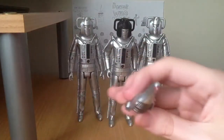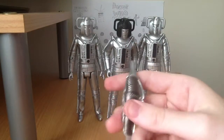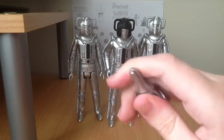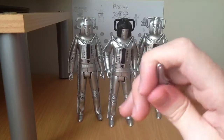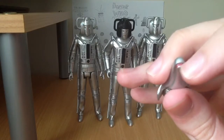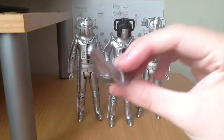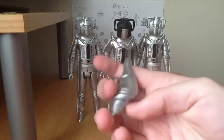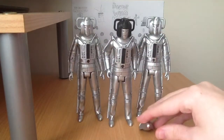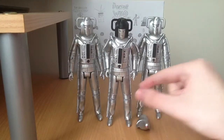So this one I think is the best type of Cybermat in my opinion, because it's the biggest and it's the most detailed as well. You got this at the bottom as well. It's just a die cast piece, so don't try moving it, otherwise you'll probably break it. You got this red thing here as well, like it was in the story, when it jumped onto Sarah Jane Smith, and it's just very nice sculpting, and you can just lay it down with the Cyberman, or with the Cybermen like that.